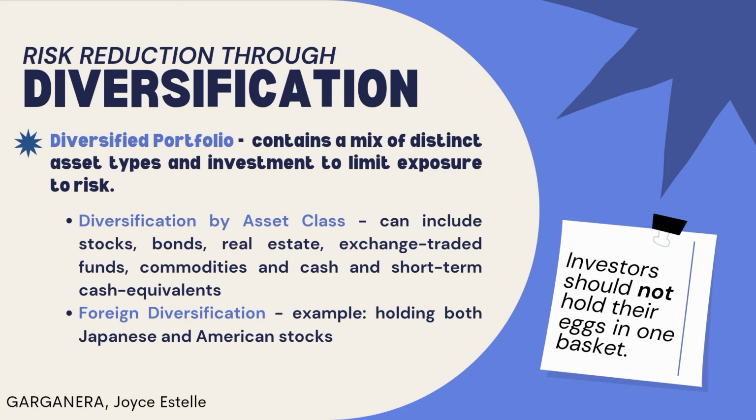As mentioned earlier, diversification can also be done through foreign diversification. Investors can reap further diversification benefits by investing in foreign securities because they tend to be less correlated with domestic ones. More on correlation will be discussed in a bit. For example, forces depressing the US economy may not affect Japan's economy in the same way. So holding Japanese stocks gives an investor a small amount of protection against losses during an American economic downturn.